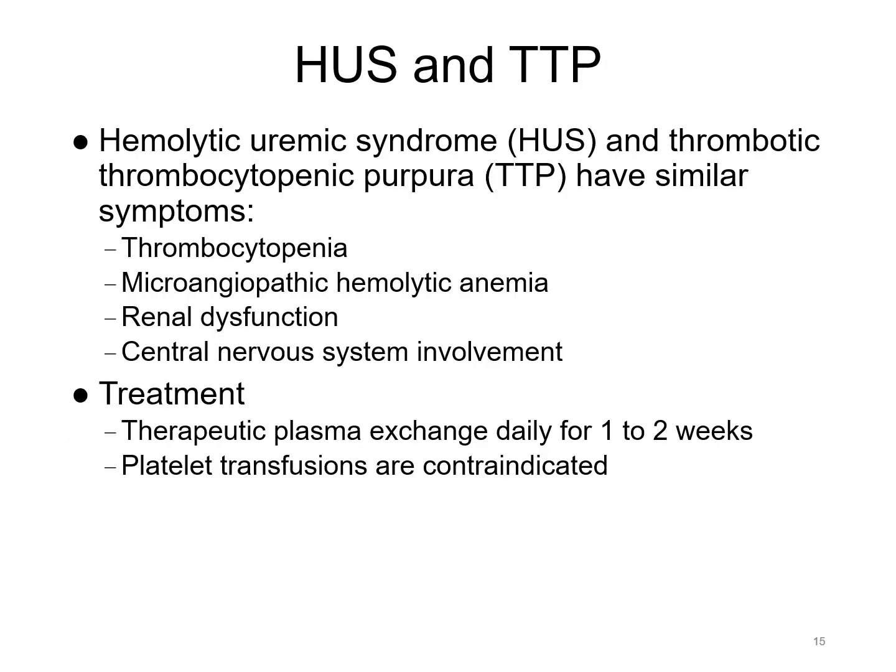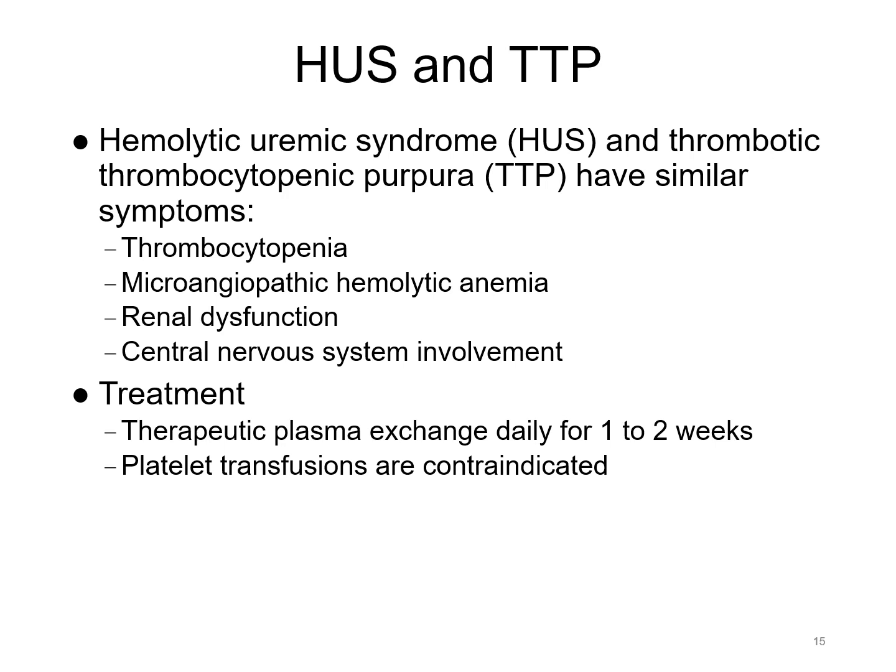With hemolytic uremic syndrome and thrombotic thrombocytopenic purpura, they do have similar symptoms. You have the thrombocytopenia, the microangiopathic hemolytic anemia, renal dysfunction, as well as central nervous system involvement. With both of these disorders, there's actually damage to the vessel endothelium that has activated and consumed the platelets themselves, as well as the coagulation proteins. And so this is causing the microthrombi to become lodged within the kidney. So you start having a lot of complications that result because of that.